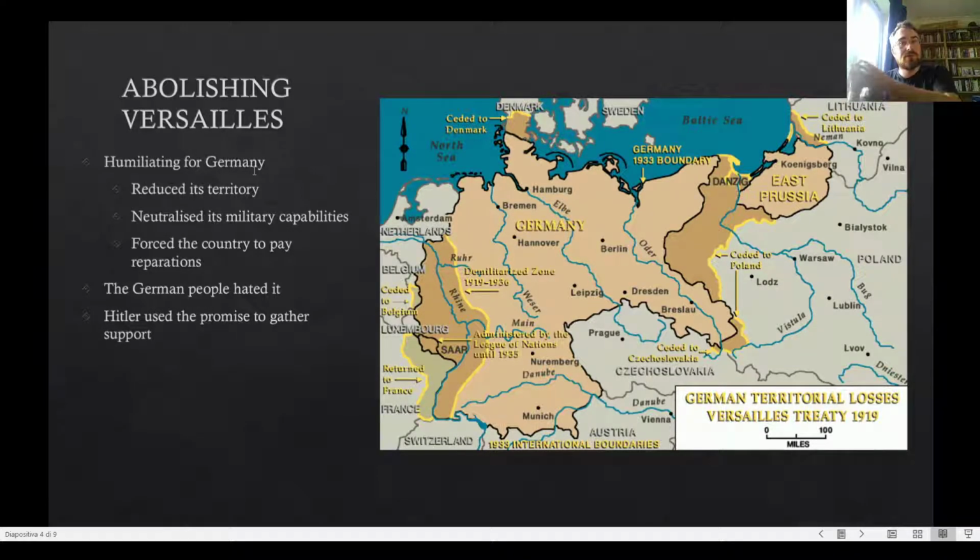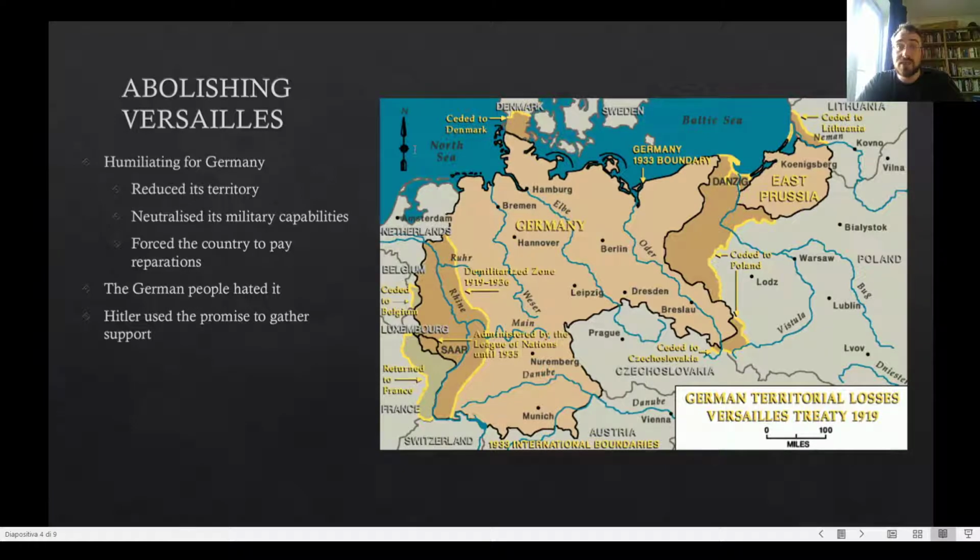What did he promise to the voters in order to get elected? Now, the general aim of Hitler's political manifesto, what he promised to do once he was elected, was the destruction of the Treaty of Versailles. This crusade against Versailles was indeed the common thread that held together the Nazi political ideology. The treaty had humiliated Germany. Hitler asked the German people to vote for him if they wanted to rectify the situation and make the country great again.